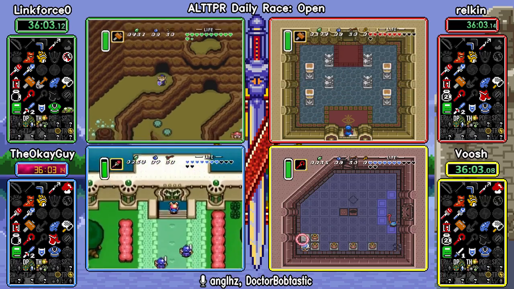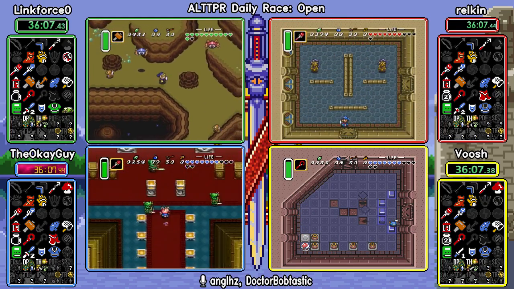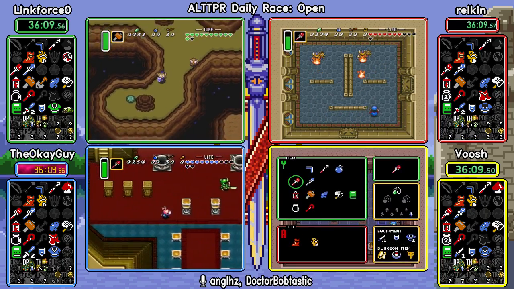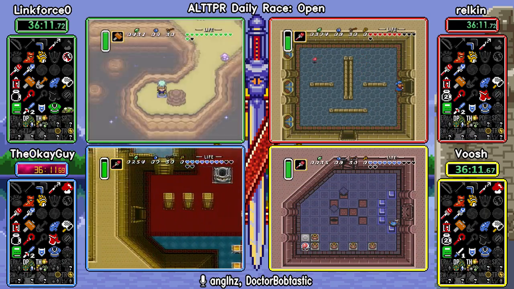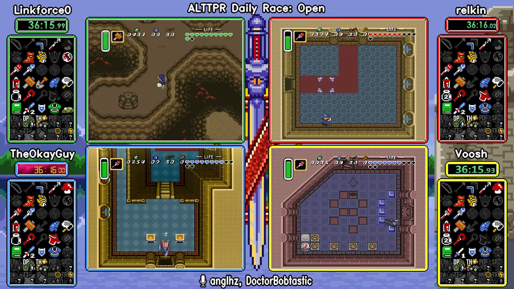Alright, Relkin, the second of our runners to actually enter Aghanim's tower. The OK guy will be following relatively shortly. Yeah, absolutely.